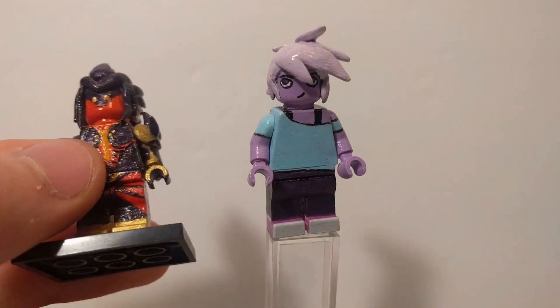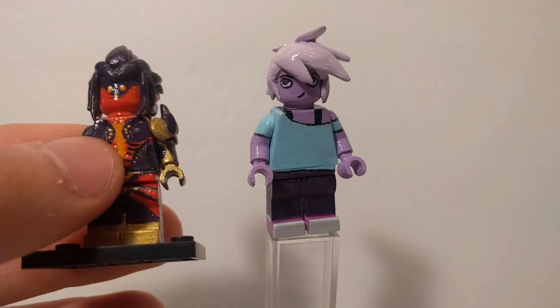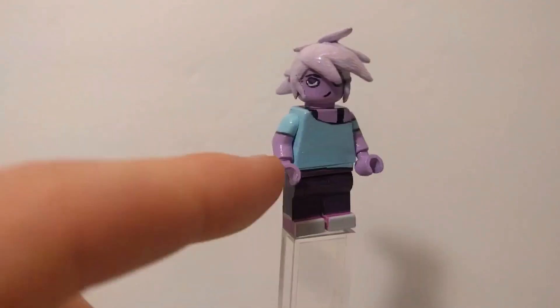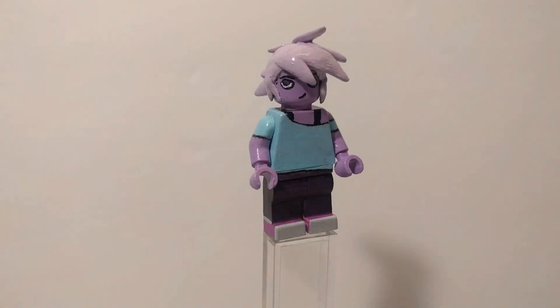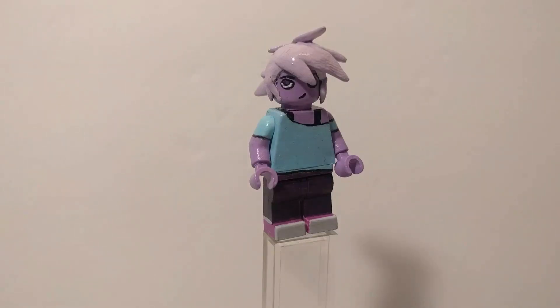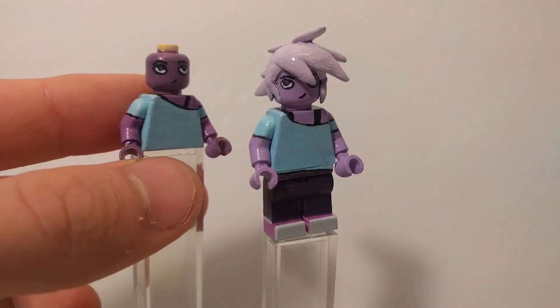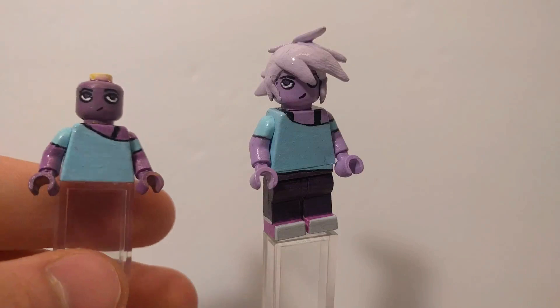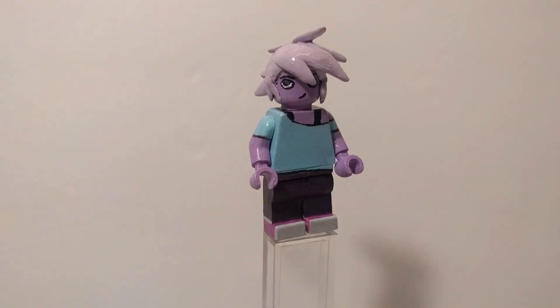But this figure, when they have big anime eyes, is hard because you have to paint eyes on a minifigure head without making it look absolutely horrendous. I don't know if I have any pictures of some of my first attempts — I'll show them on screen if I do — but it was not a fun time. It took me a very long time to get it right, only to realize that I got it wrong. So I figured I'd share some of my suffering. It ended up being a better design anyway, but it just pains me that I did all of that just to basically do it over again.